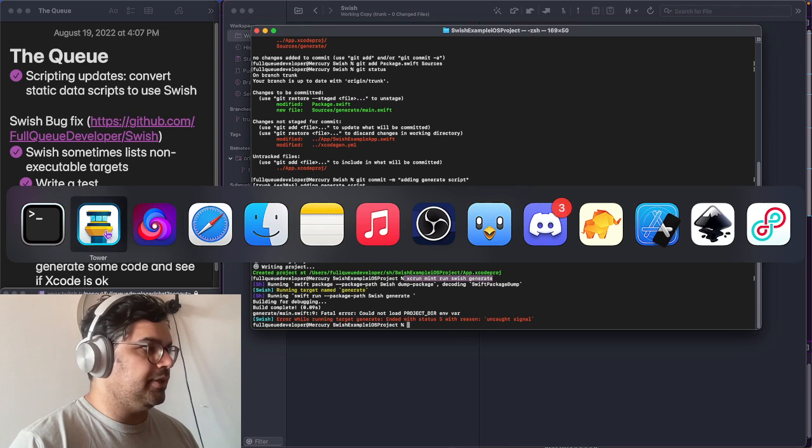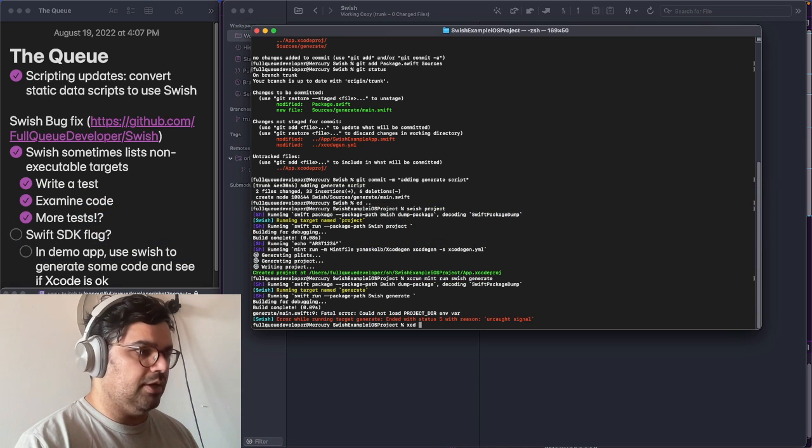You can get it to run from inside of Xcode, which I guess means I need to open Xcode.